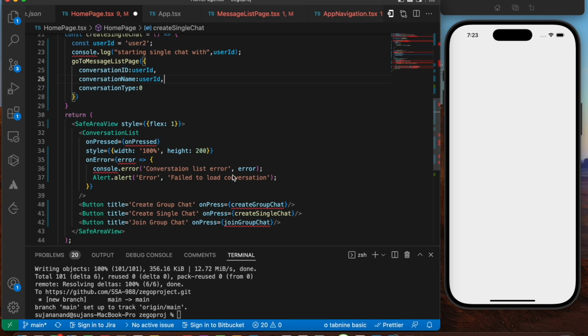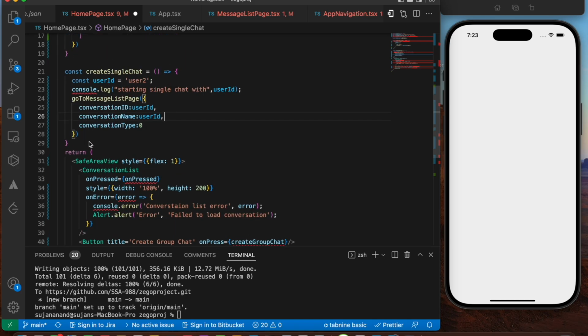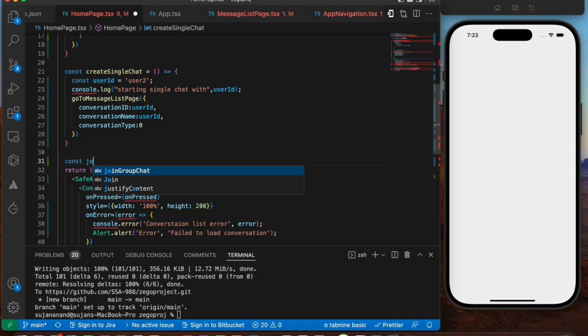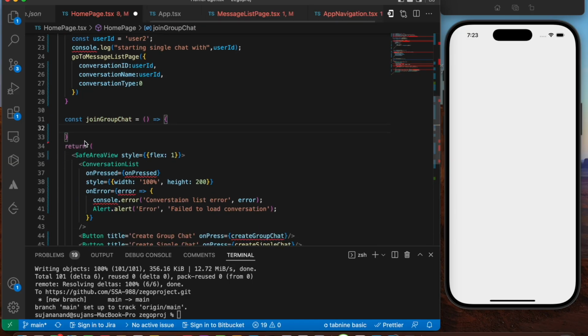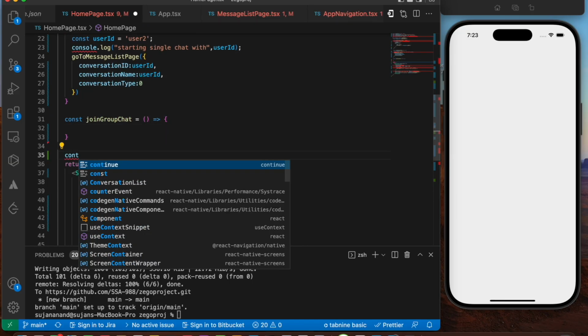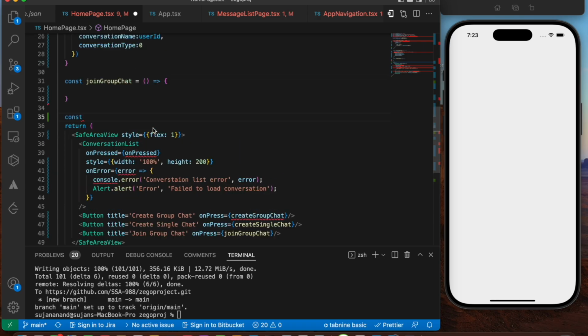Let's save the file, or yeah, we need to create these functions as well, that is on press as well as create group chat and create single chat. Create single chat is done. Join group chat was the third one. So I'm going to say const join group chat is going to be equals to a normal arrow function. The next one is going to be for your create group chat.